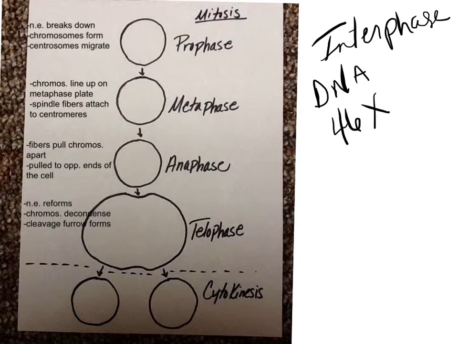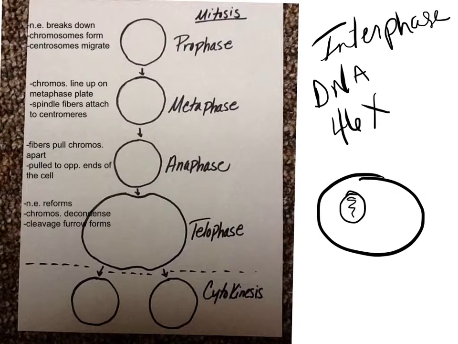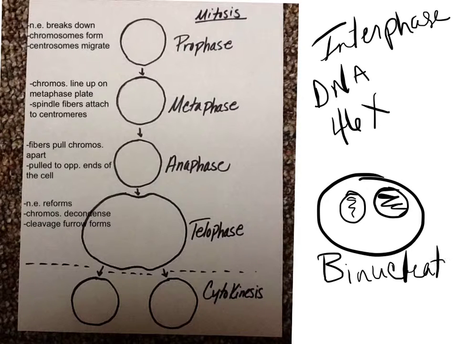If there's two nuclei in one cell, so if we've got a cell and we've got two nuclei with a bunch of genetic material in it, we say that that is binucleate. Okay, now let's say that maybe this cell has gone through mitosis a few different times and it's got all these different nuclei in it. Okay, then we call it multinucleate.